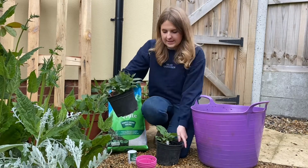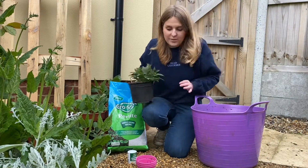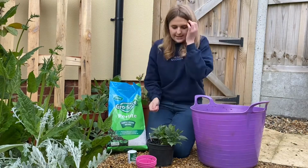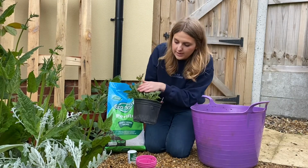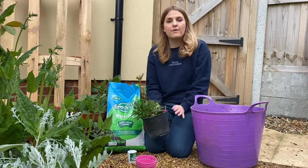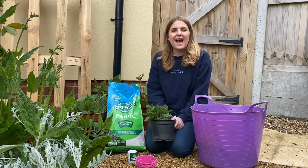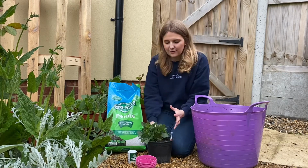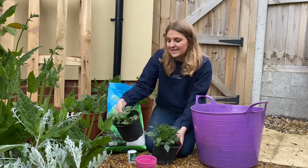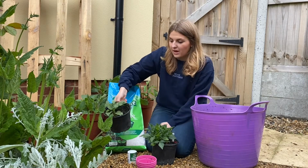So I think I'm going to use this example actually, which is a snowflake one, a new one that I've got. But basically you can see that there are loads and loads of shoots coming off of one dahlia. And you might have also heard, I've definitely learned this, that it's better to have up to 5 shoots coming off a dahlia, and any more, and they all start to kind of compete. And you can already see, compared to this dahlia, where there's 1, 2, 3, 4, 6 on this one actually, but I might cut one of those off.